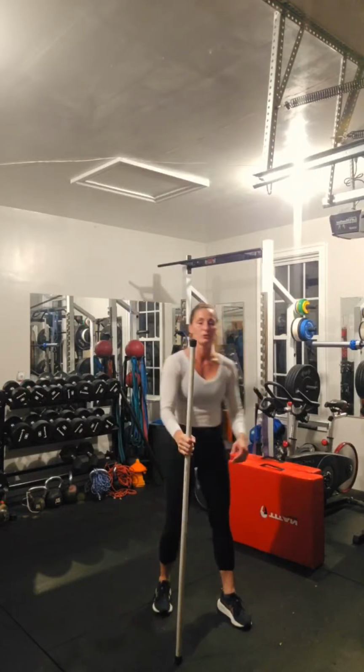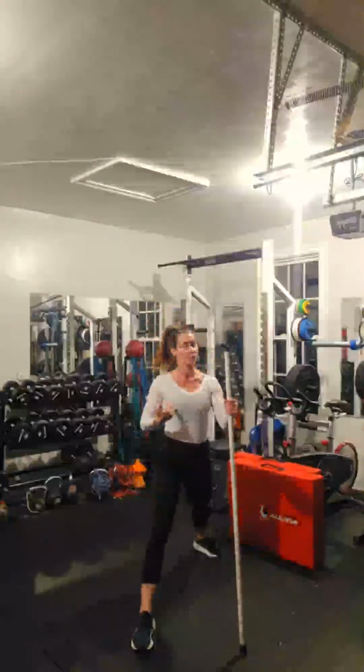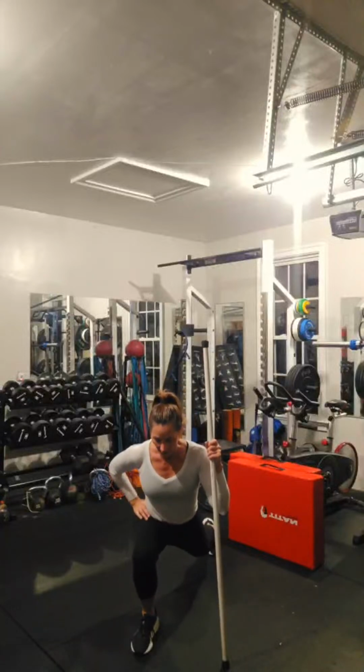Great job. Switching sides. Mobility pull in your right hand. Left leg forward. KOT. Keep those shoulders back. Sink down. Pulse it out. 1, 2, 3. 1, 1, 2, 3.